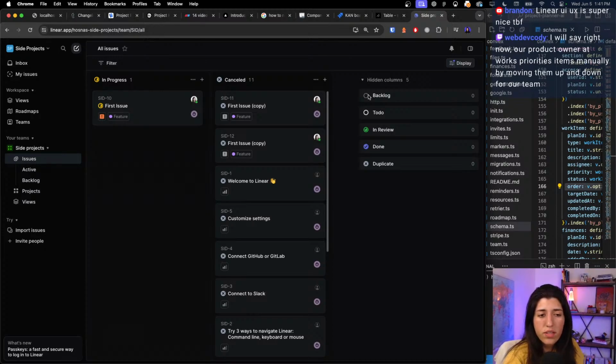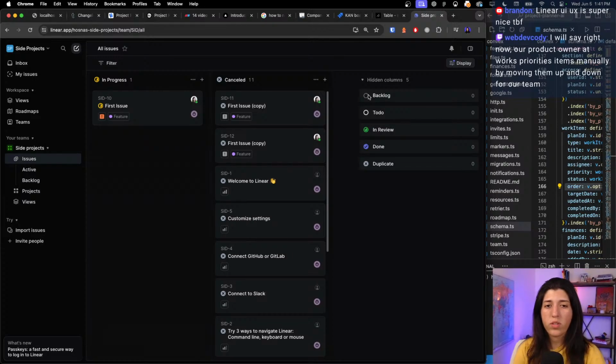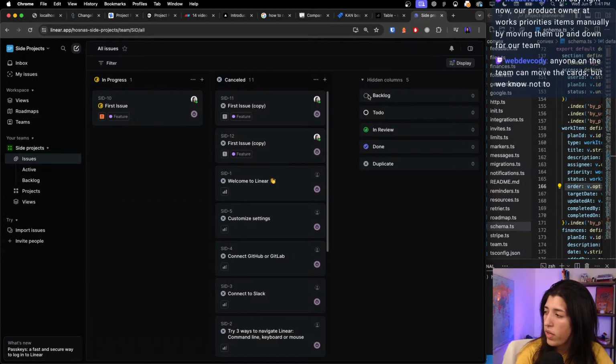So maybe is that a setting where only a certain person with specific permissions can do it? Anyone on the team can move the cards, but we know not to. Oh, they can move the cards, but you guys, okay. No, not to. Huh, interesting.